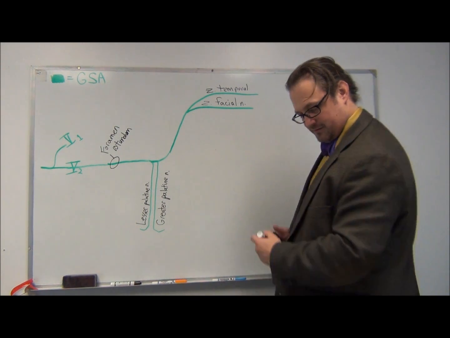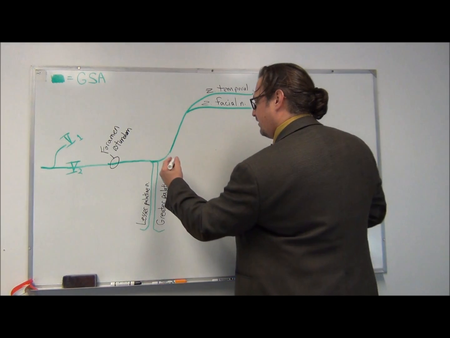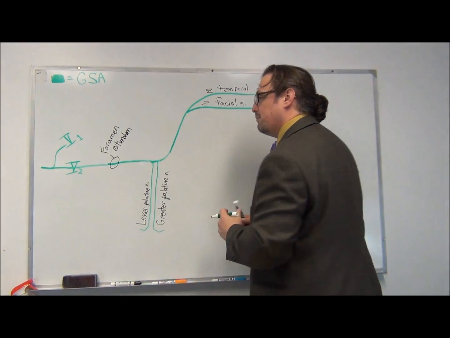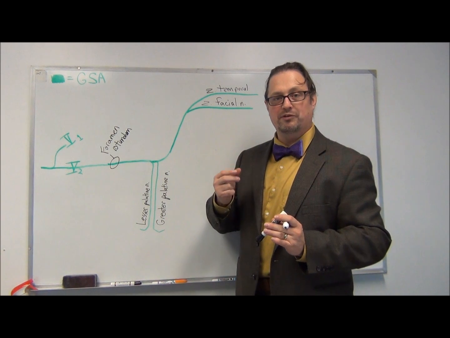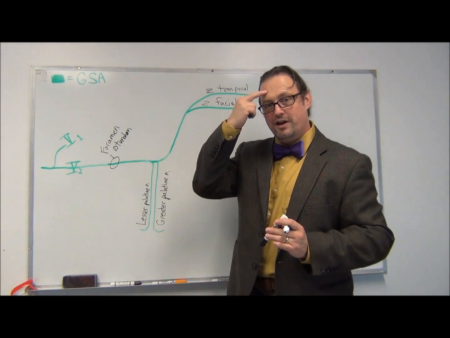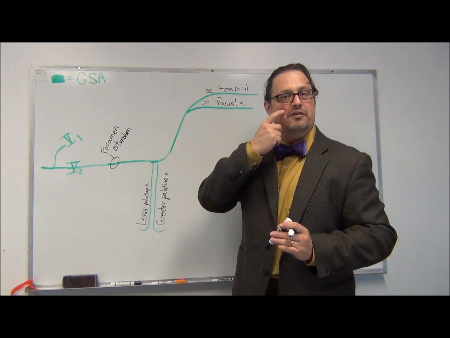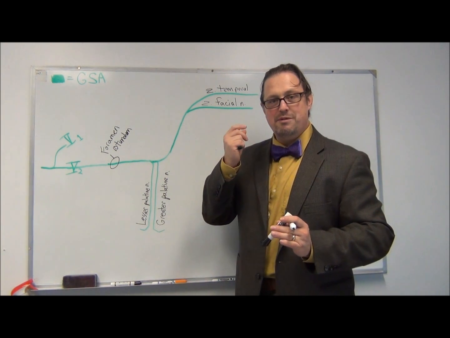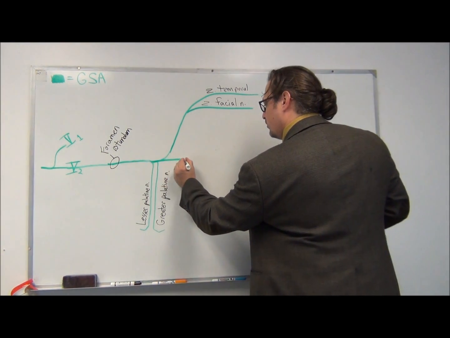Now the next thing that's going to happen is we have a branch that heads anteriorly and is going to wind up being sensation for the cheek. And when you do clinical examination of the trigeminal nerve, you're generally going to check someone's forehead to see if their ophthalmic is intact, and you're going to check this area around the cheek to see if their maxillary is intact. And that branch is known as the infraorbital nerve.